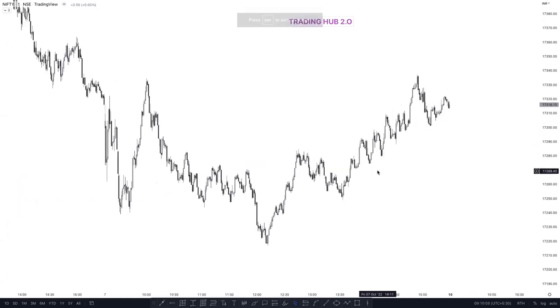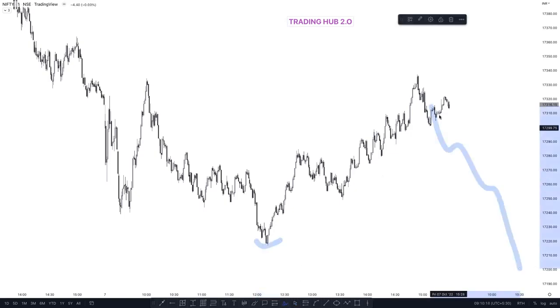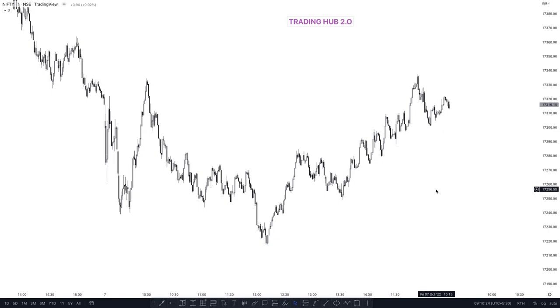So if we want to start marking the structure, which level should we start from? We can start from the bottom. If market momentum is bearish, then we can start from the top. And this applies in every time frame, not just a 1 minute. You can forget the time frame and focus on structure, because the same thing applies in 1 minute, 5 minute, 15 minute, and 1 hour also.